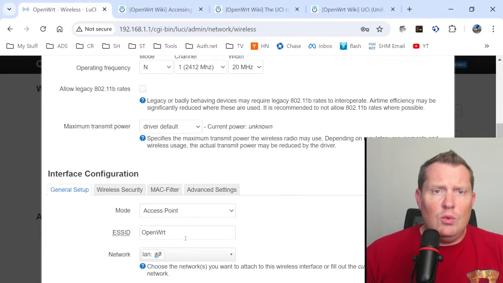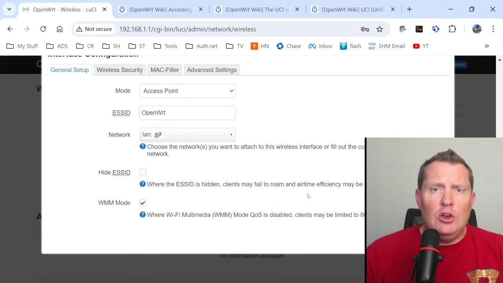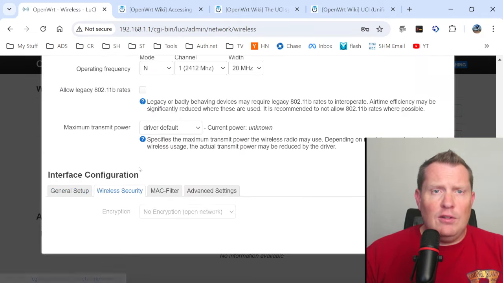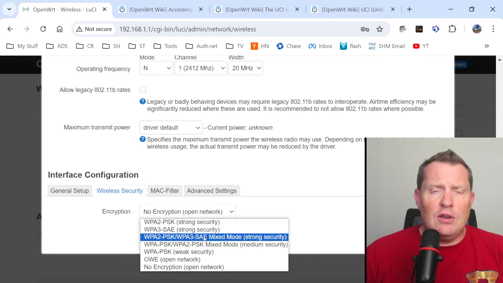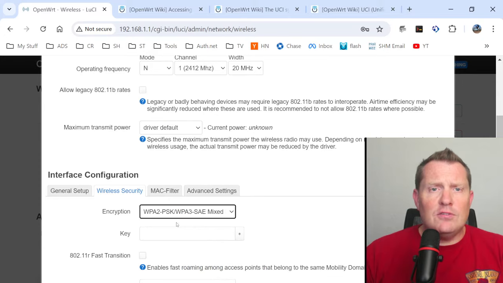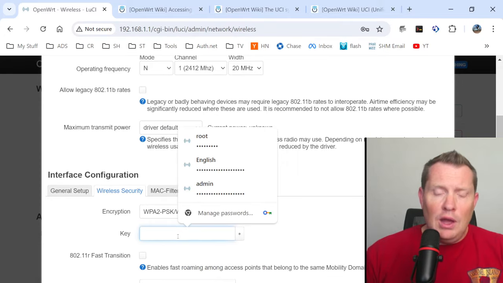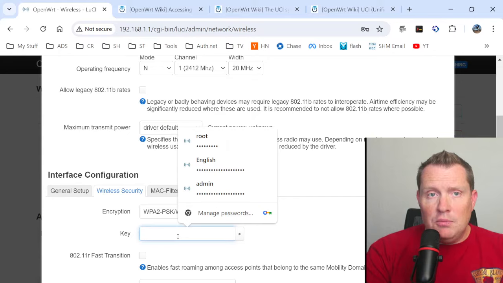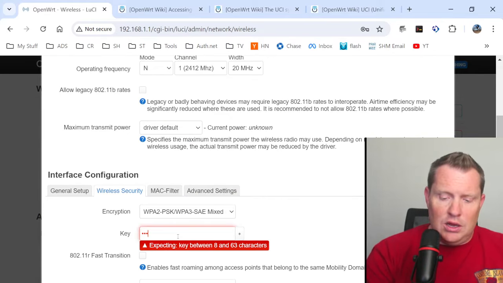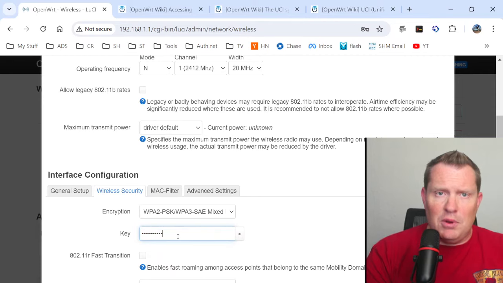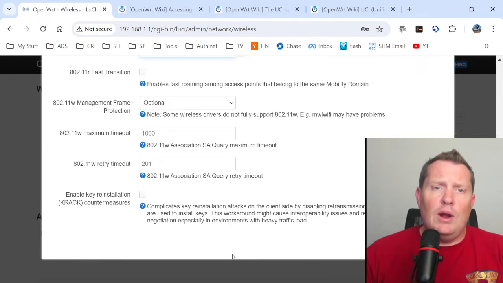So on this one, we're just going to leave it at OpenWRT. Normally what you'd want to set for your wireless security here depends on what your router supports, but generally I really recommend this WPA2, WPA3. Not all devices are WPA3 compatible. I'm a big fan of using your phone number. Most of your neighbors probably don't know your phone number. So I'm going to go ahead and, good thing it's not showing here, I'm going to put my phone number on there for my wireless key.